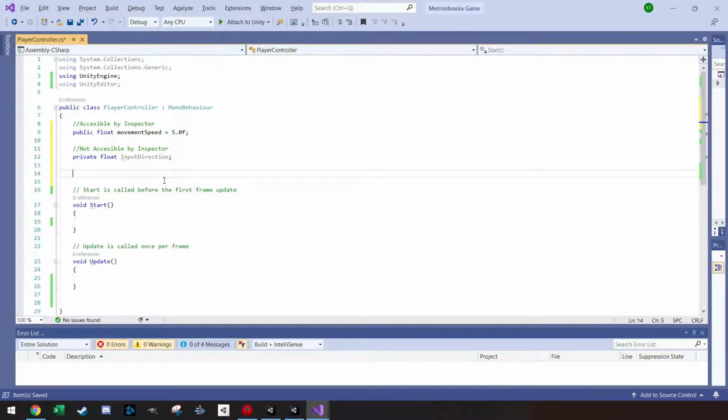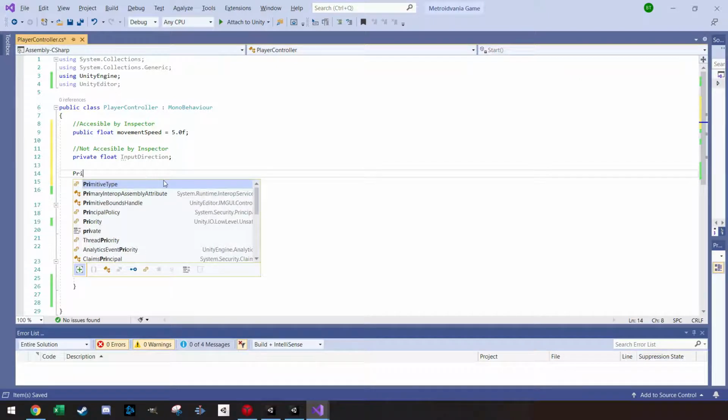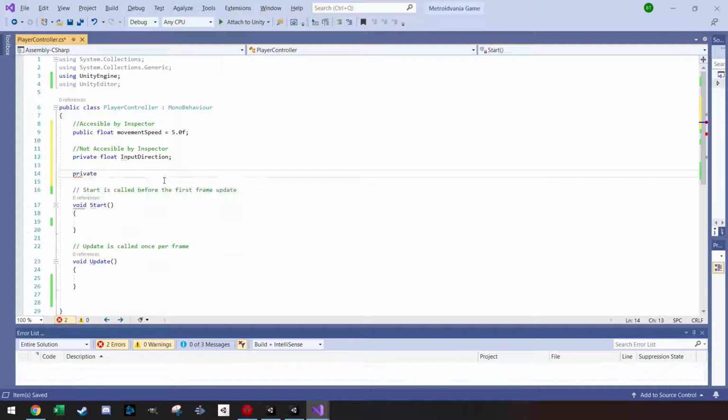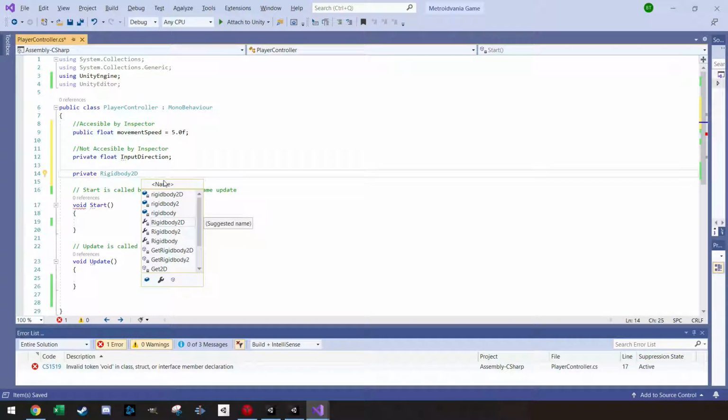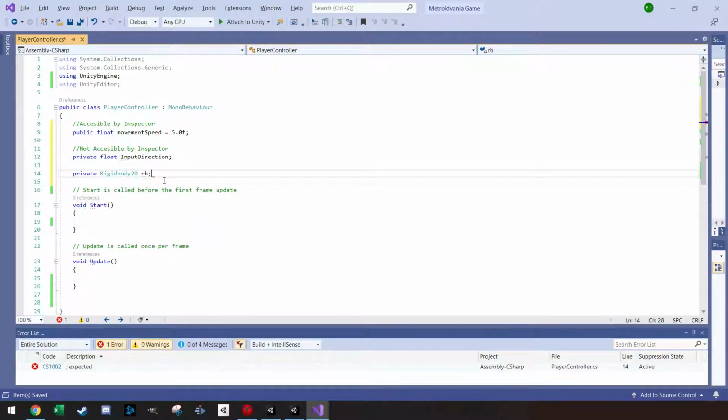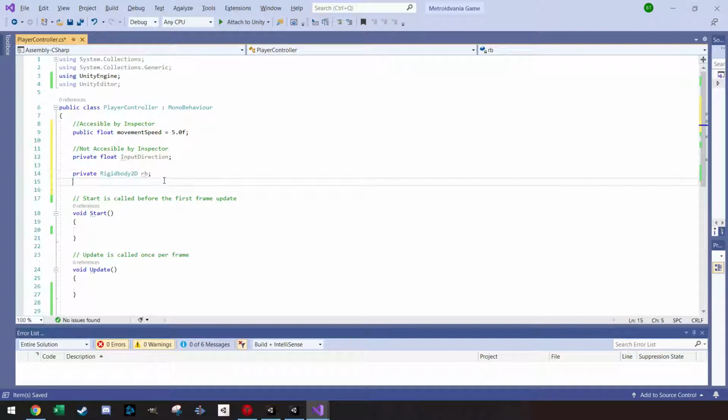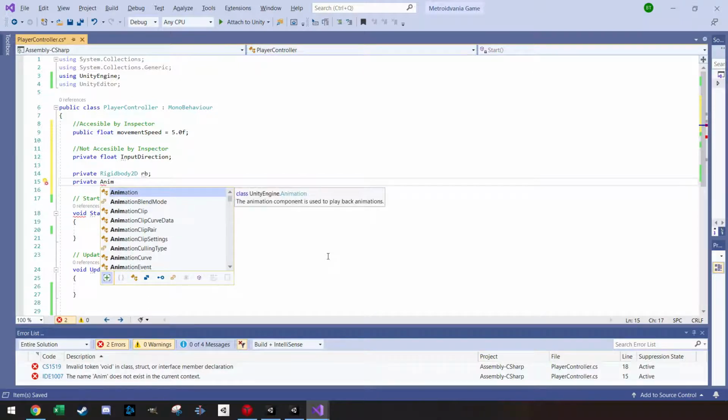Other things we want to do here are to add states. You can add Boolean states, but we will do this later. You can also get components from Unity so the code can interact with them. So again, do a private Rigidbody2D and give this Rigidbody a name so we can reference it in the code. Let's call it rb. We want to do the same for the animator, which is a private Animator type.